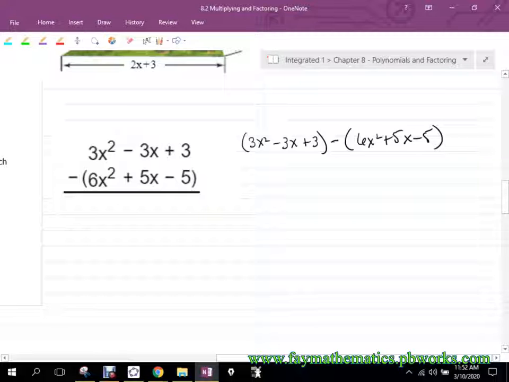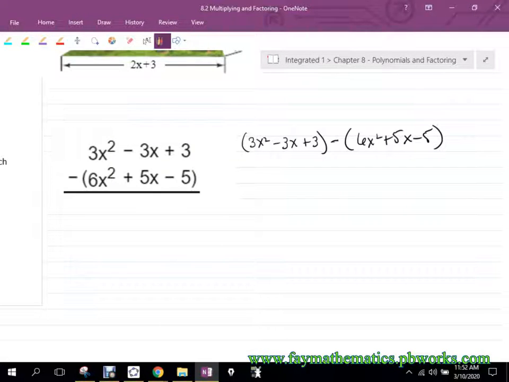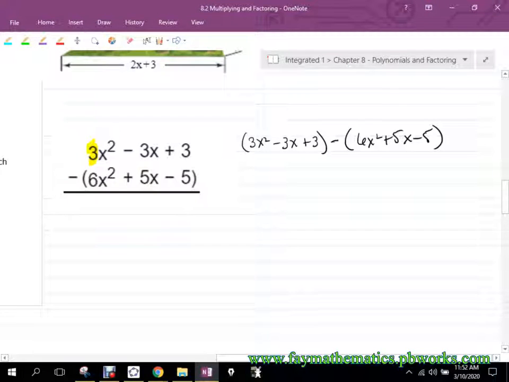Okay. I don't like stacking them this way. Because I'm going to mess signs up, and I think just per previous students, a lot of times we mess signs up. But if I stack these like this, we recognize the reason they like to stack them is because those are all x squareds, right? These are all x to the first. These are all constants. So it aligns or matches your like terms maybe a little bit better. Does that make sense? But the reason I don't like it is because I got to go 3, now minus 6. That's not bad. What's 3 minus 6?